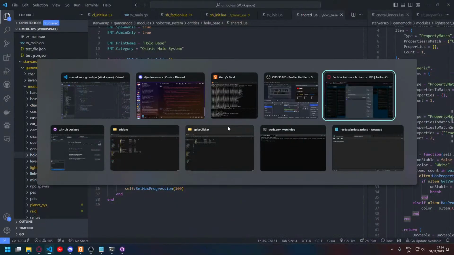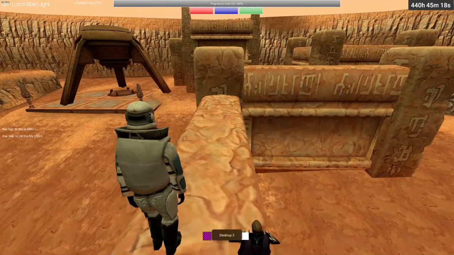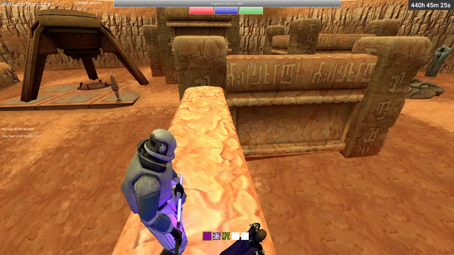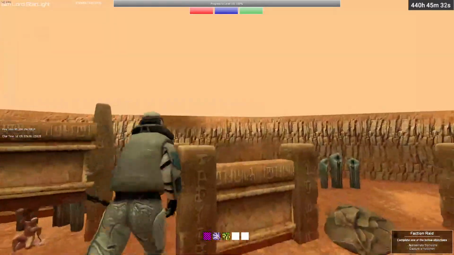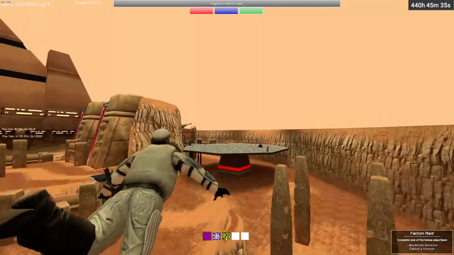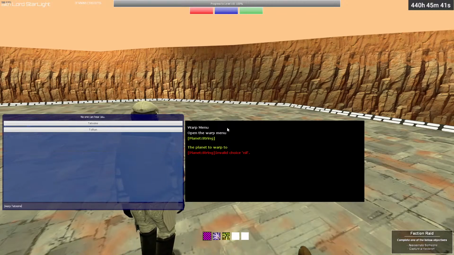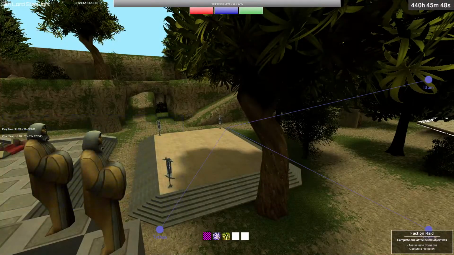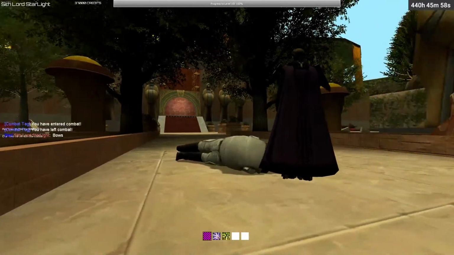Okay, so I'll join that and I'll go with that needs testing, because that did seem to function. I guess I could try to kill myself, see what happens there. Try to join the same region twice. Oh, because the space entity's already there. Okay. So that code needs to be handled better. I'll just warp over to Tython. I can't warp there. Yes, I can. Okay, and then if I kill myself, no script errors.